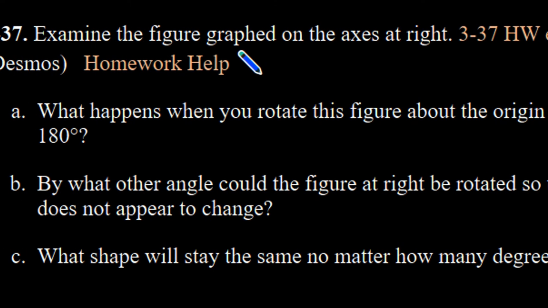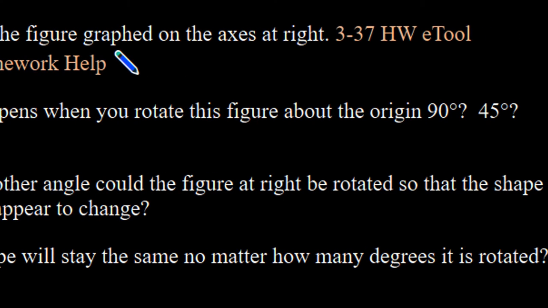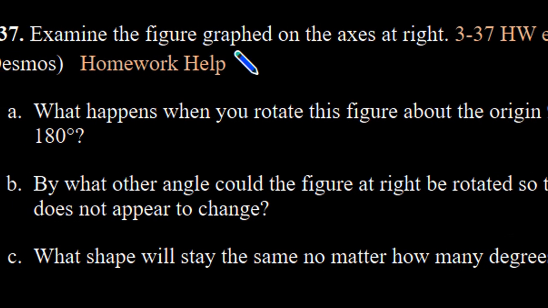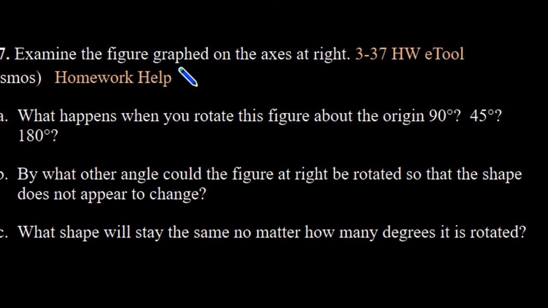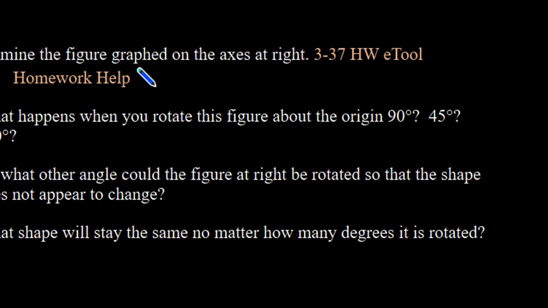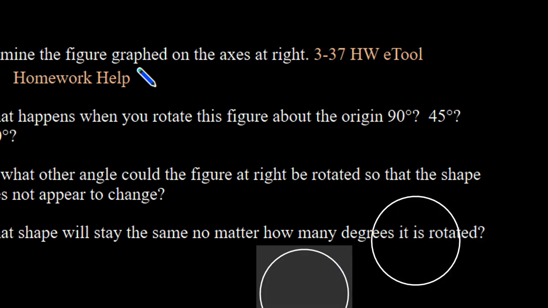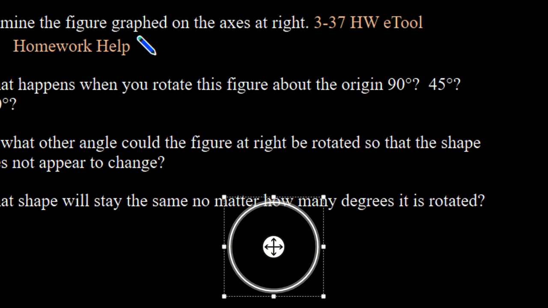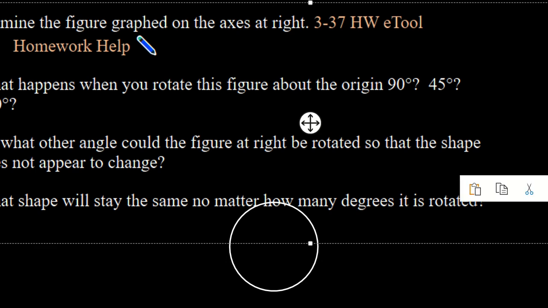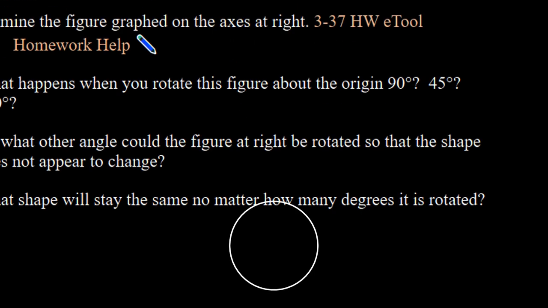Oh, by what other angle? Well, I just discussed that. I came up with a bunch of other ones, and then the other one is what shape will stay the same no matter how many degrees it is rotated. Well, that's fun, right? The shape is, of course, the beautiful circle. You can rotate this thing all the time, and it's going to look the same every single time it stops because it is a circle.